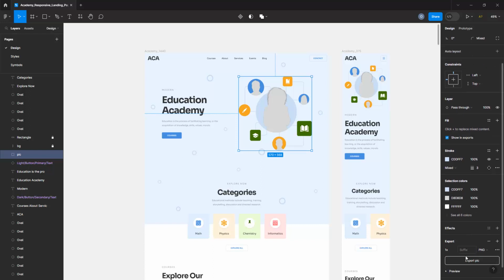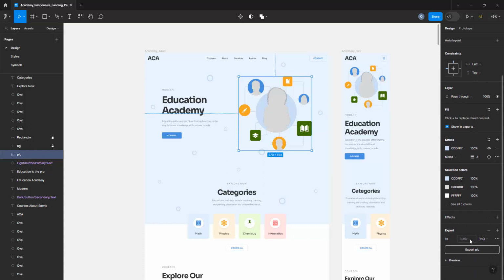You need to click on here. Once you click here, you will see multiple options like PNG, JPEG, JPG, SVG, and PDF. It's up to you what you want. So here is the 1x, 1.5x, 2x, 3x, 4x, and so on. So these are the sizes by default. 1x is the normal size, 1.5x is bigger than 1x, and 2x is going to be two times bigger than the normal size.